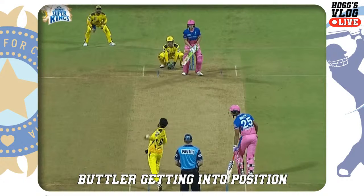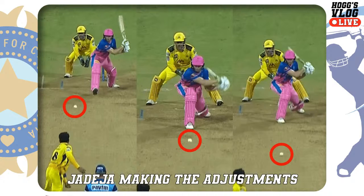So let's just have a look at Ravi Jadeja against Buttler. Now, this is Buttler on the first attempt of the reverse sweep. Look how he gets in that position. He's already telegraphed what he's actually doing, so the bowler's got enough time to readjust what he's got to do. We'll go to the next slide and we'll look at the three balls that Buttler tried to reverse sweep Jadeja. The first one, on the left of screen, you can see it's full outside off stump, an easy option for Buttler to play on the offside. He's reverse swept that behind point, so that's gone between point and third man. That's just because of the width.